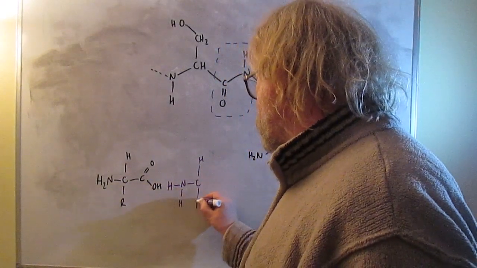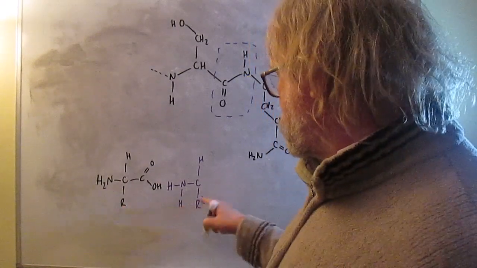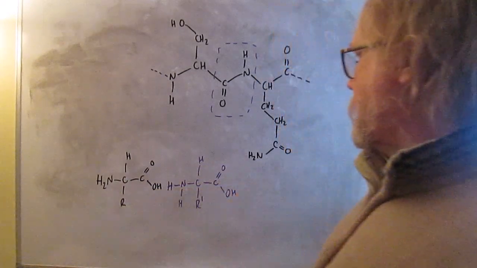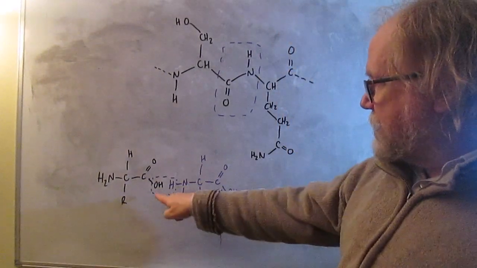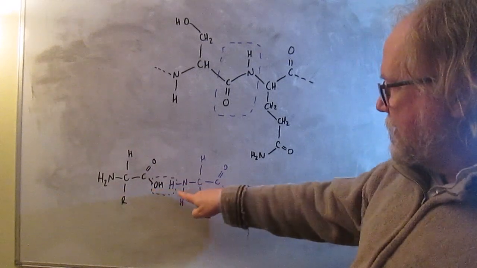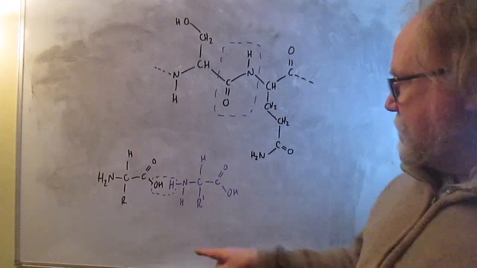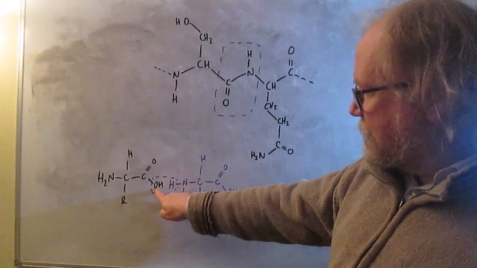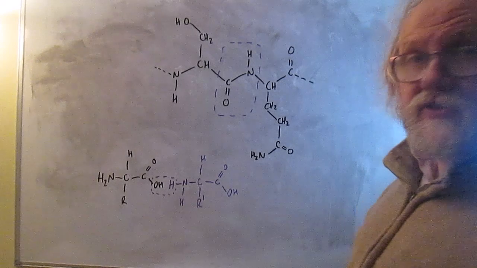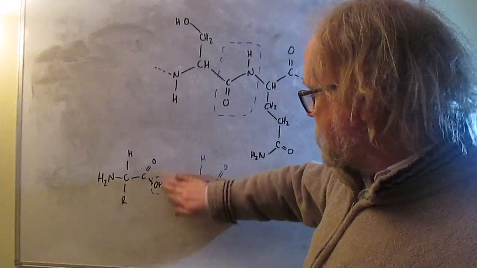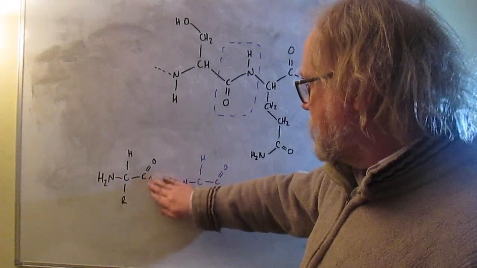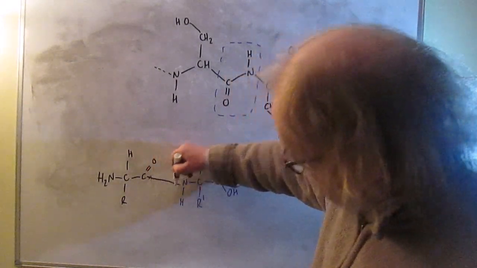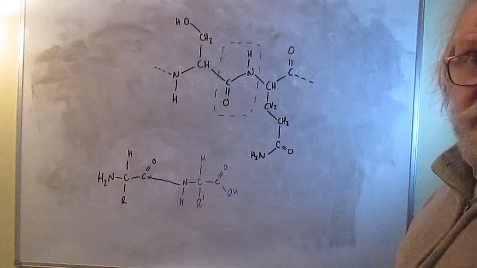Okay, with the same kind of structure. It might have a different side chain there, so we'll call it R prime, but it's got the same layout. So the way you join them together is by condensing the carboxylic acid group here and the amine group there. Specifically, if you draw them back to back like this, you can see the OH from the carboxylic acid group and one of the hydrogens from the amine group are condensed out, so they will disappear, and what you get is a linkage then between the carbonyl and the NH. And that's what's happened in the middle here.